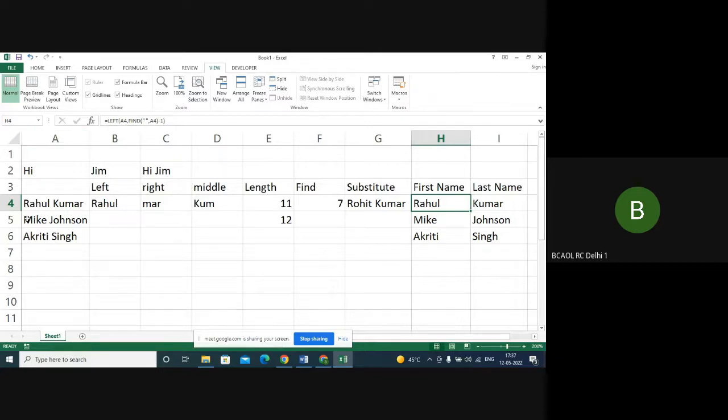So this kind of a thing will come out. So it will give you the exact names, first name and last name. It will extract, right? So right function works like this. Left function works like this. Right? Any problems, anybody?